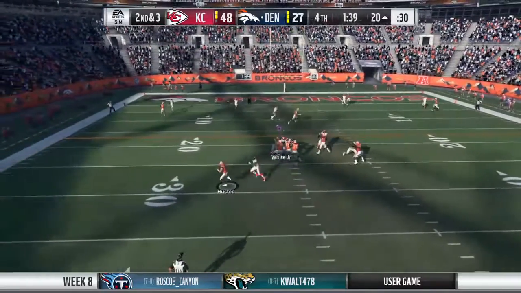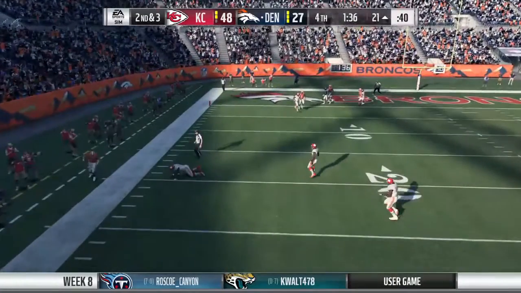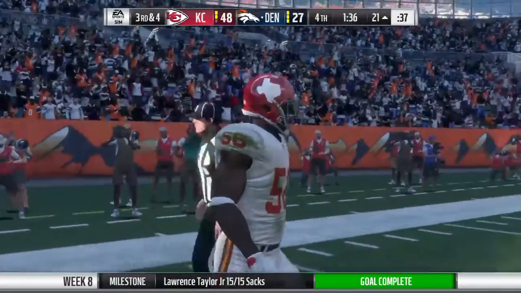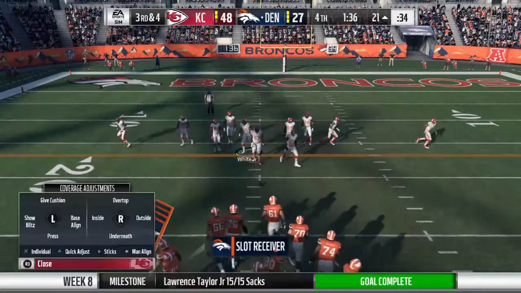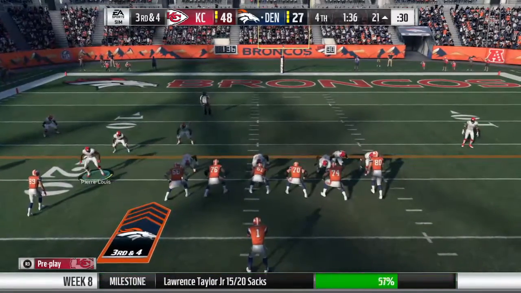They'll look to throw. Able to fight through one tackle. And they'll lose a yard that time, and that's going to lead to a 3rd down. The Broncos on 3rd down. They've converted 3 times in 8 chances. This is 3rd and 4.